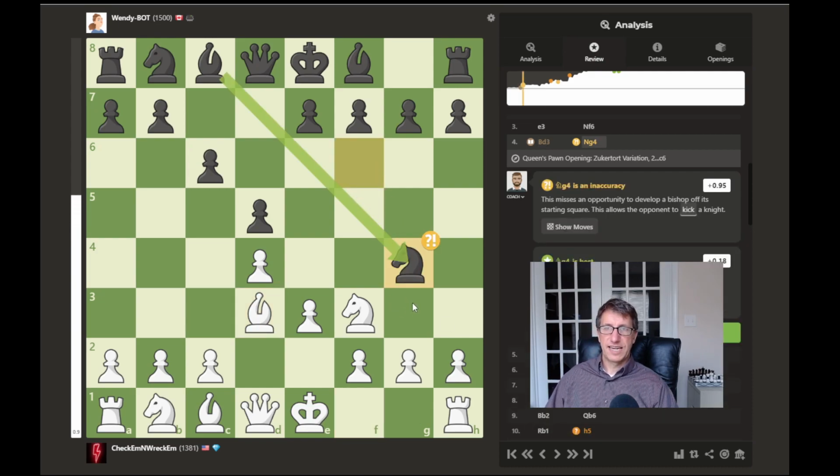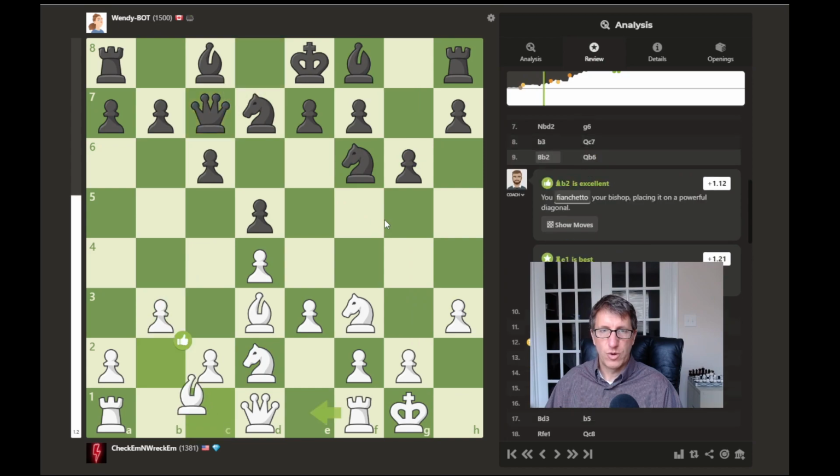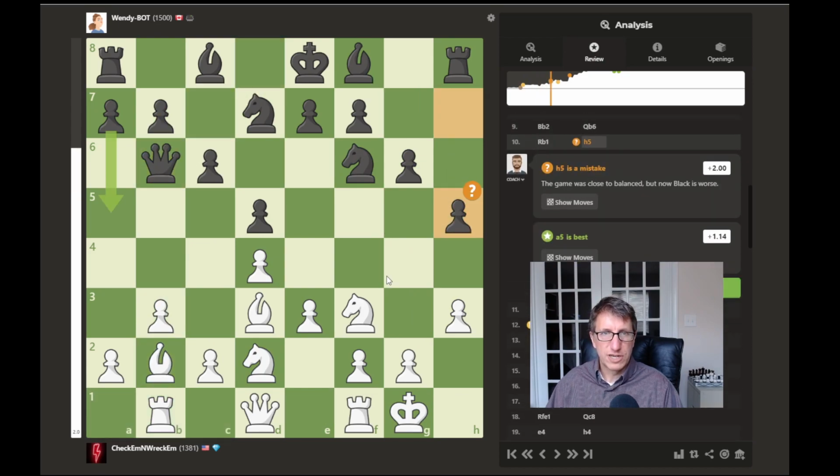So this was a mistake, or here it says an inaccuracy. But this is just wasting time. This move didn't do anything. You normally want to develop all your pieces off the back rank and get your king castled and your rooks connected before you start moving pieces twice in the opening, unless you have a good reason, if you're attacking something or recapturing something. But here, this was just a waste of time, and I just chased it away. And then, so now if we look at the position, he has 1, 2, 3 pieces developed, and I have 1, 2, 3, 4, and I'm castled.